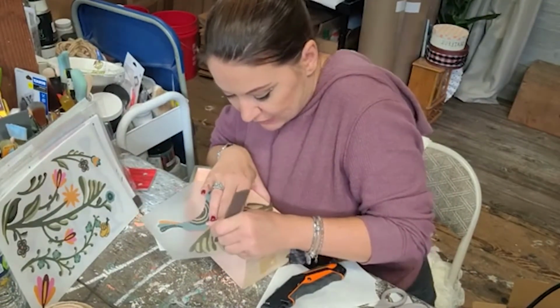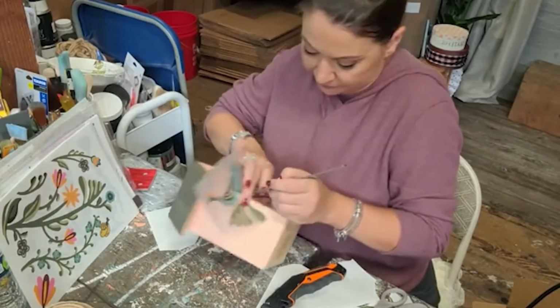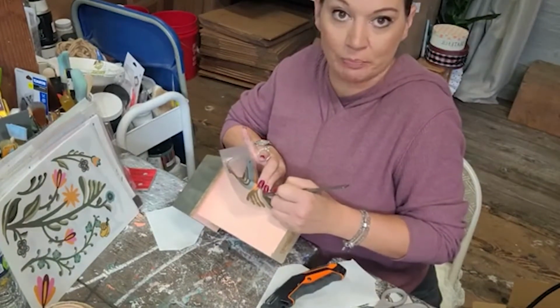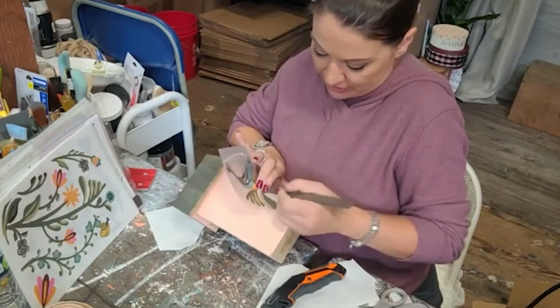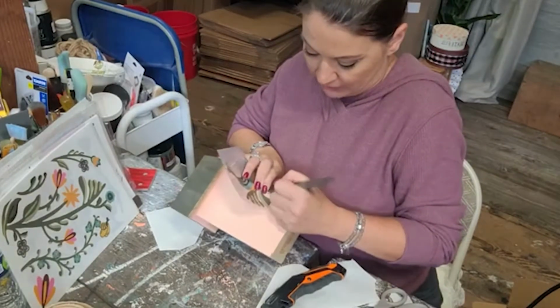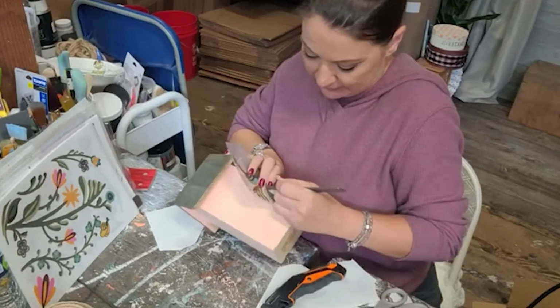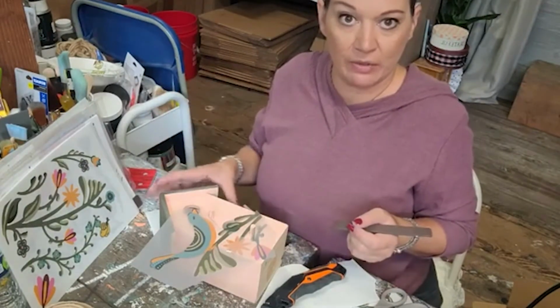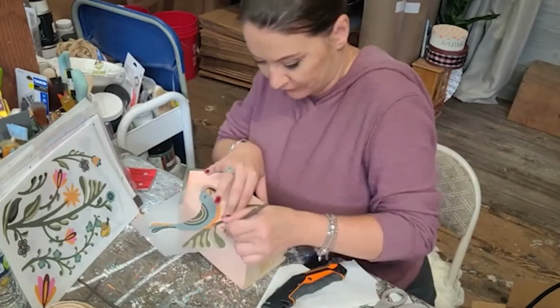I'm going to attach the petal around the corner so that we don't have to worry about it. But I'm not pressing the bird down. We're just adhering around the corner. Okay? So now we can let it up and it's turned the corner and we don't have to worry about it.